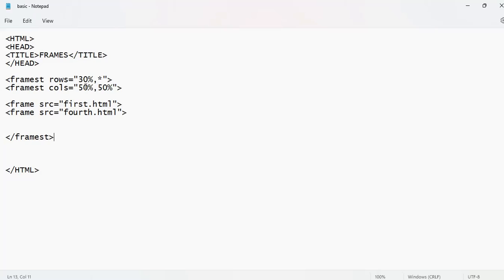Open it. Let's refresh the browser. The code is absolutely correct. There is nothing wrong with the code over here. So my source is first.html and fourth.html. I have closed the frameset tag. I have closed the HTML tag also. So there is no issue with that.